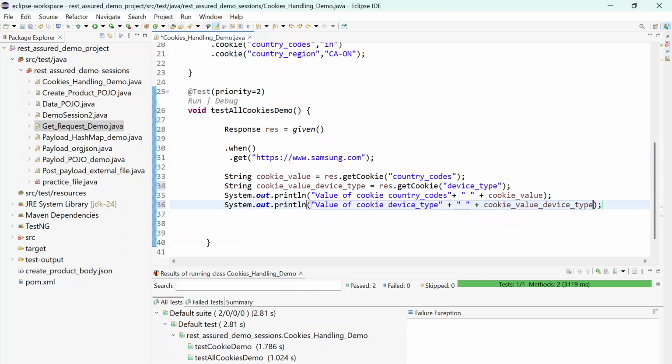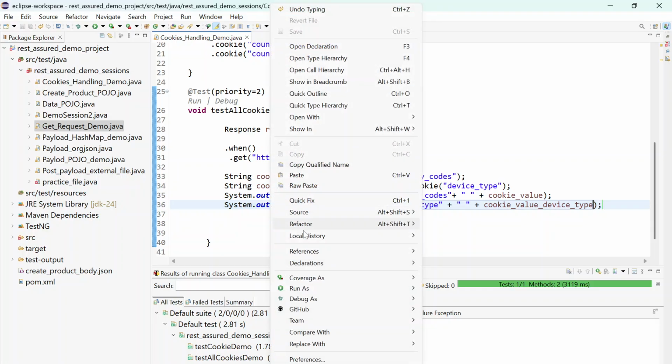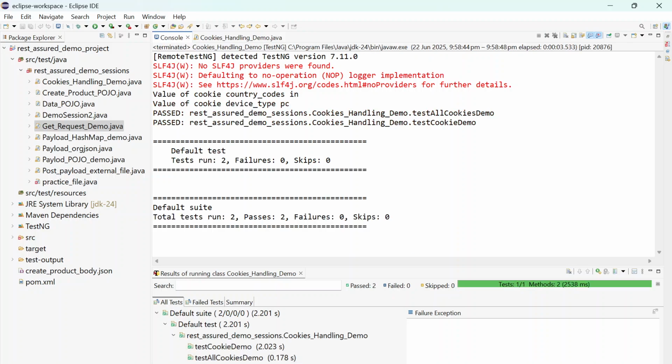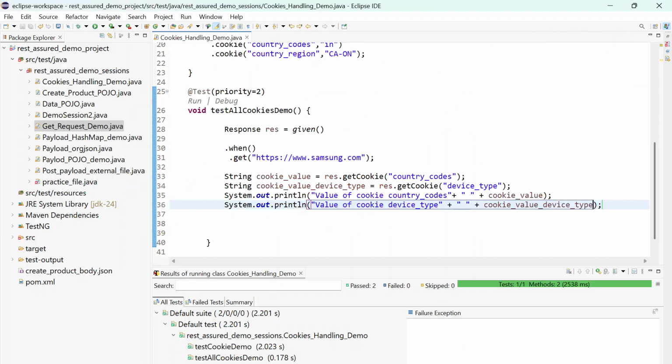So let's print that value in the console. Again, let's execute this file as TestNG test. It will successfully print the values of both the cookie names. First one is country_codes IN, device_type is PC. So that is how we can store the response first in the response type of variable, and then from the response type of variable we can also fetch the values of specific cookie names.